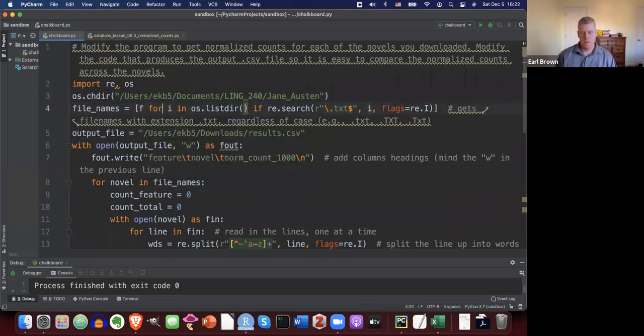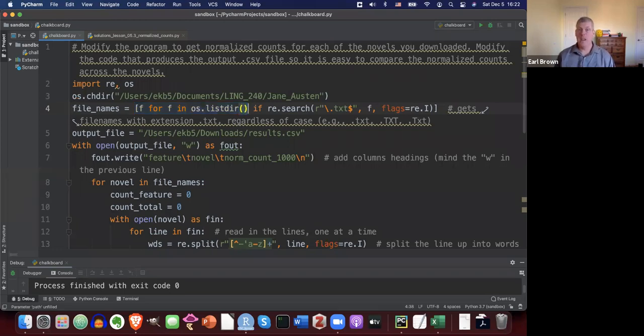I'll just go ahead and do f for file in here. You can do any variable name, right? f may be more transparent. This is list comprehension. I say f for f in everything that's in the current directory, because os.listdir brings in the current directory, everything that's in the current directory.